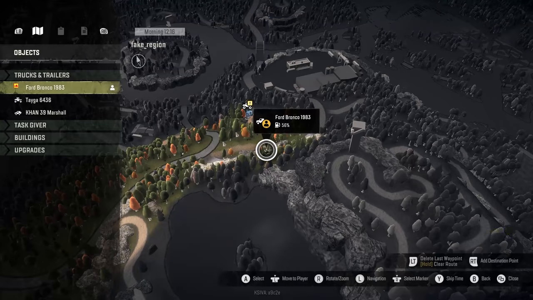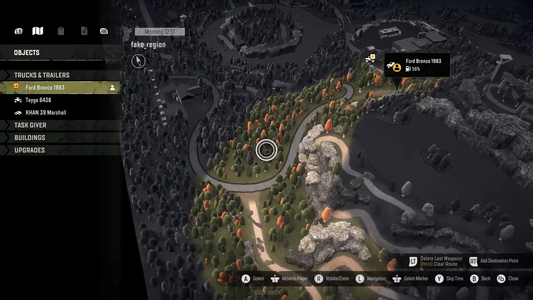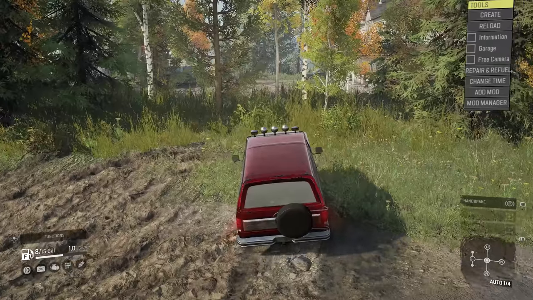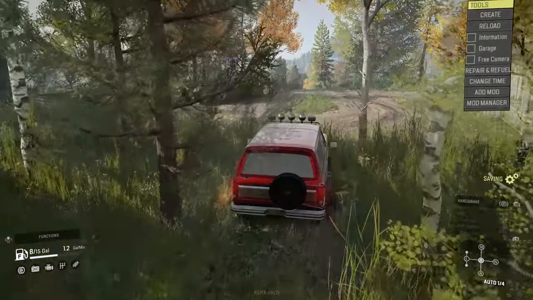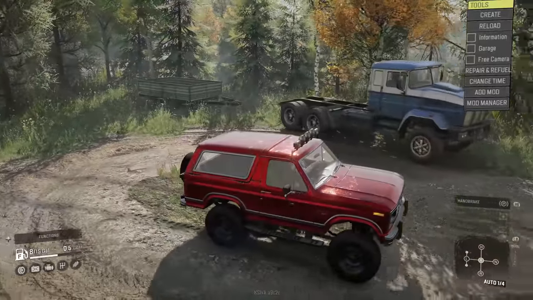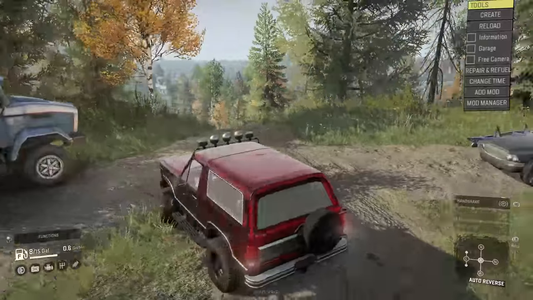Where are we at? I'm just jibba-jabbering. We missed our turn like a dum-dum. Oh, we missed the turn. Okay, well, we'll go back and get it. There's a vehicle over here. What is that? Oh, well, I'll be damned. Look at that. Well, very cool. Didn't even know that was here.